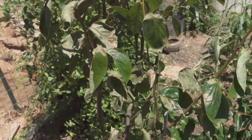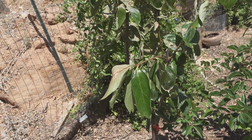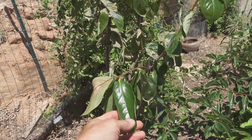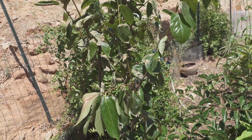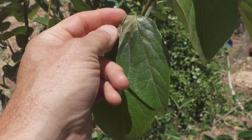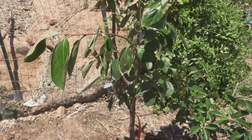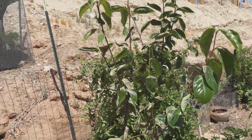After I did plant it, I cut some of the limbs off so that there's less water and stuff that will go through the leaves. And you can see right here, it's already starting to crisp up too much. I hope it makes it. If it doesn't, that really sucks, because this is actually a really nice tree.